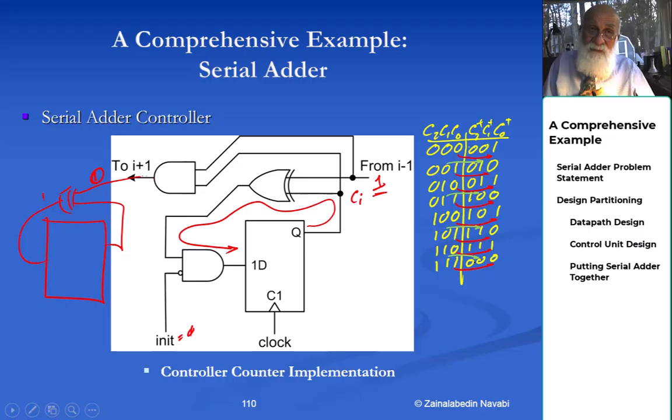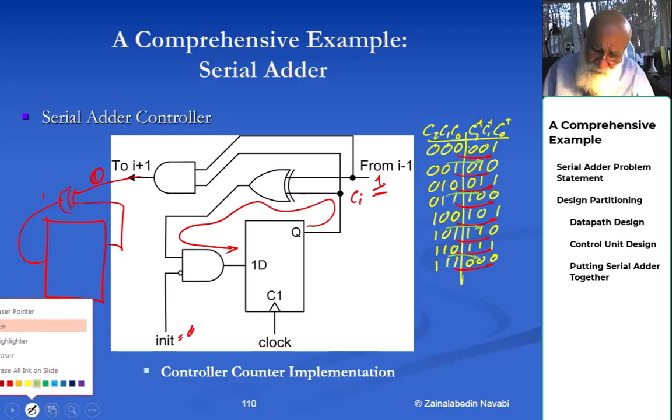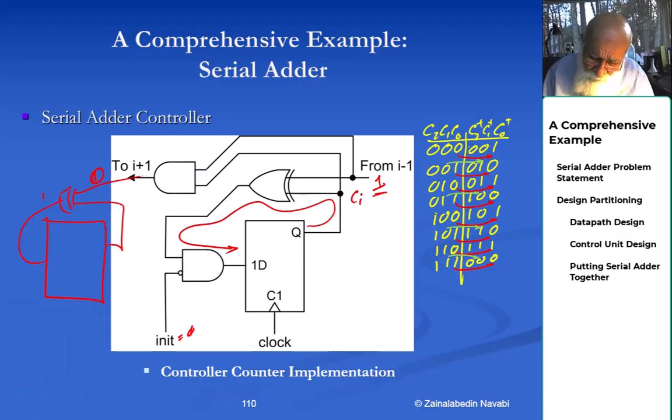The third bit toggles only if all bits on its right hand side are 1. That means the AND of bit number 0 with bit number 1 and this carry in, if all of them are 1, then bit number 2 is going to toggle. I'm going to show that using still another color. This one only toggles from 1 to 0 when there is a 1 here, there is a 1 here. Okay?